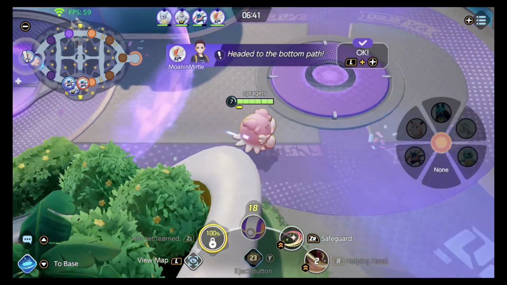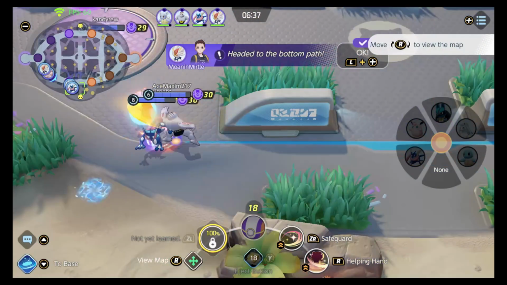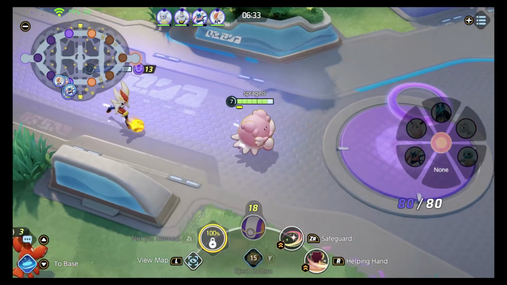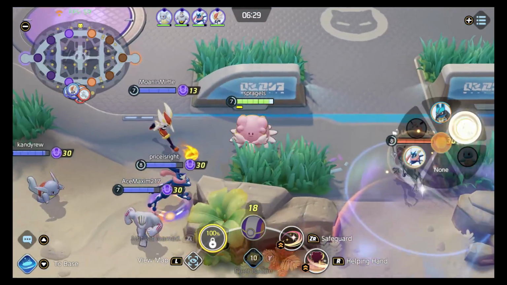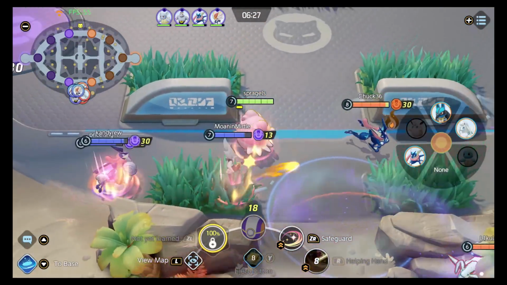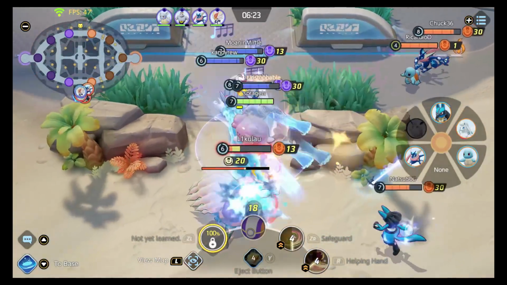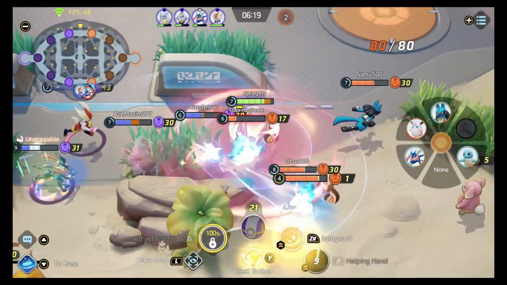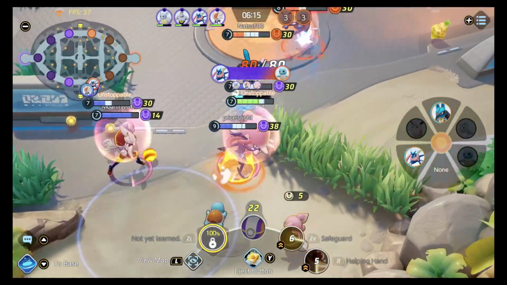But the nice thing with that Safeguard is it's a shield. And again, the hindrances are nowhere to be found. So if someone gets me with that Sing, I'm not going to sleep. I don't know, it's pretty great. I could see this taking precedence over soft boiled. I absolutely could. You lose some sustain, obviously, but what you gain is the ability not to be stopped.